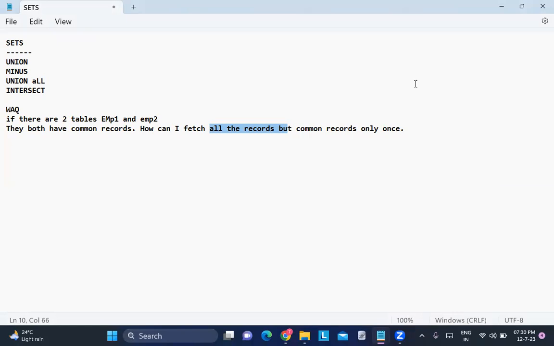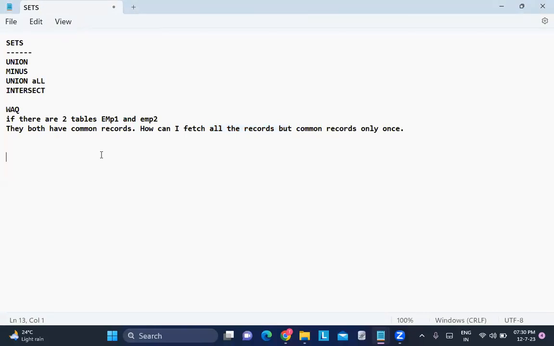Whatever you have in table 1 will be there, whatever you have in table 2 will be there, and the common rows will be repeated, because there are two sources. But I should not be printing like that. Rather, I have to print it in such a way that common records are not repeated twice. That is the meaning of it.